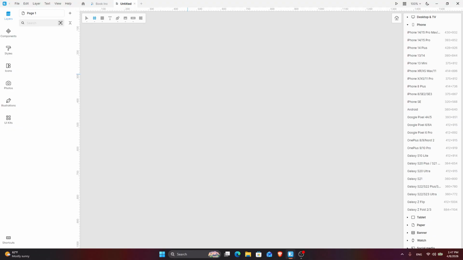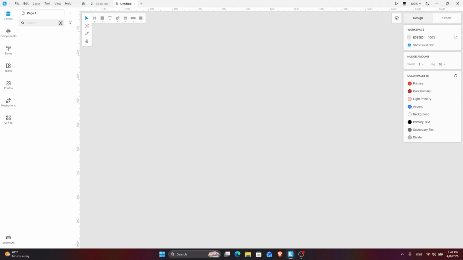Sorry, the program. You have a couple of options here like the moving tool, the scale, the eyedropper, the hand. You have the frame, the hotspot, and the slice, and a couple of shapes to use. You have the text, the pen, image, and the avatar, and the button, the placeholder, the checkbox, and many more. We're gonna learn the basics today on how to add a frame and how to make a simple profile. So let's start with adding a frame.